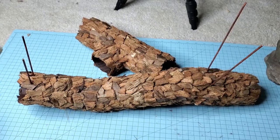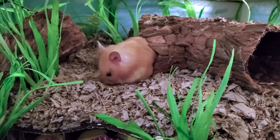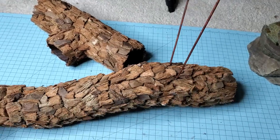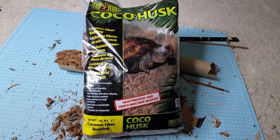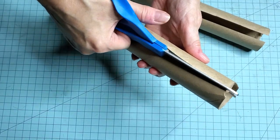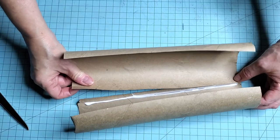I made these DIY hollow tree branch hides for Evie. These are a good alternative to corkwood logs, which can be expensive. They're made from hamster-safe materials. I made them from paper towel rolls and coco husk chips. To make the smaller branch, I cut two paper rolls in half and glued them together with school glue.